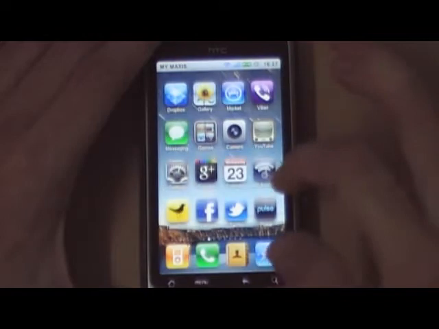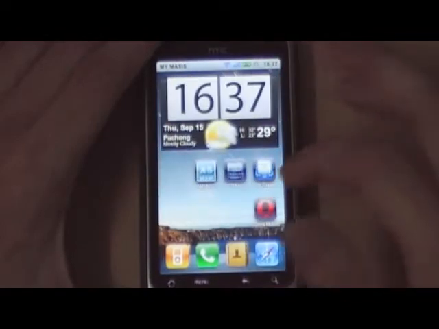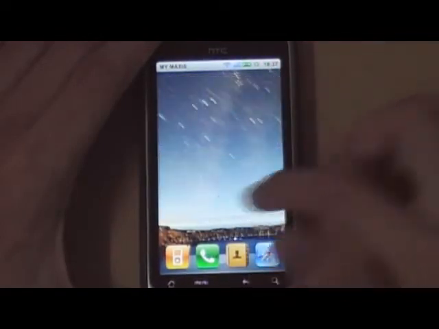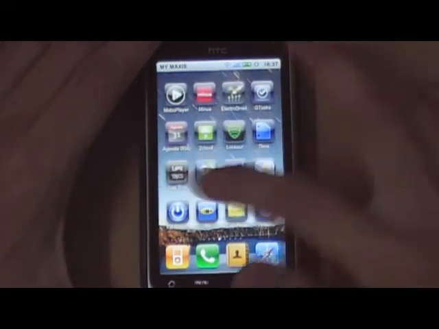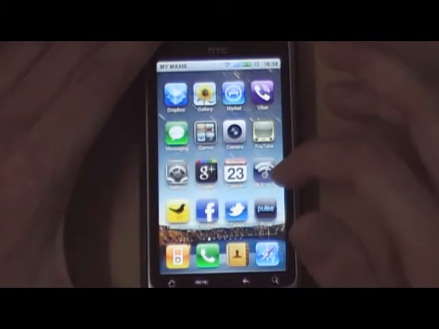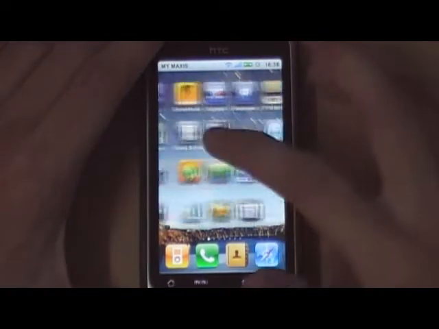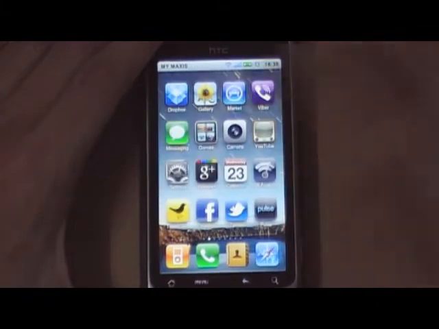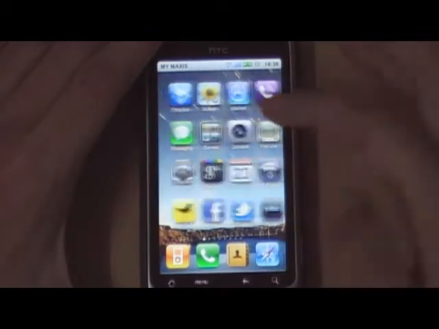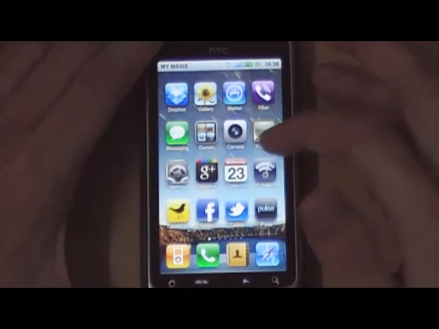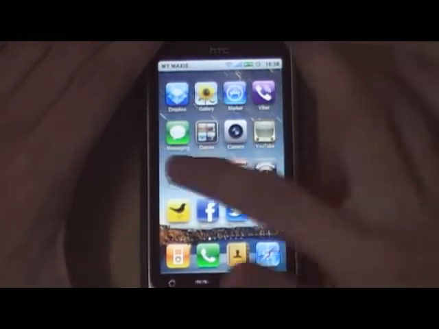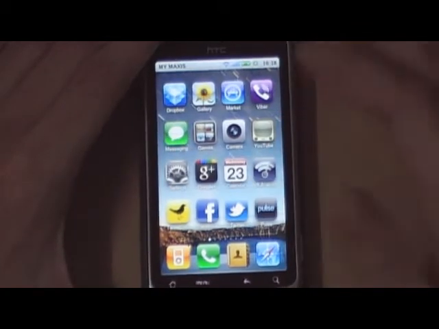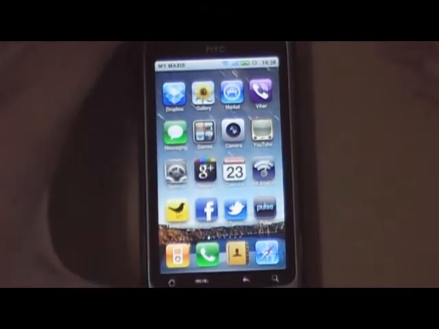You can however put widgets like this, and because it's Android, you can customize everything you want. You don't have to use this layout. You can install another launcher as well, so if you like you can use Launcher Pro, but what's the point of it if you wanted to use this ROM?